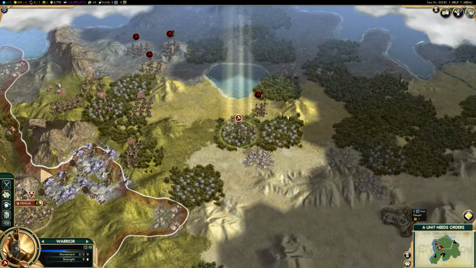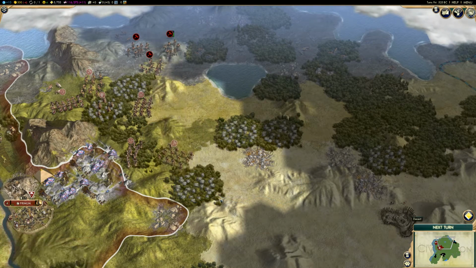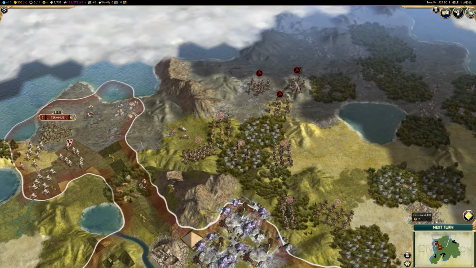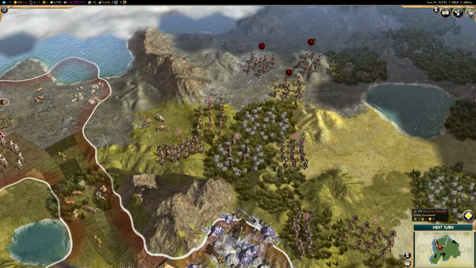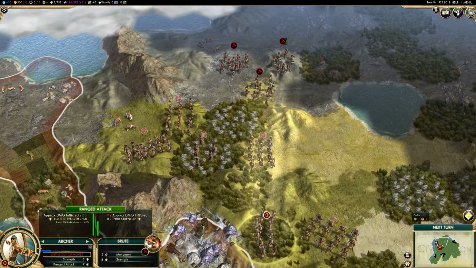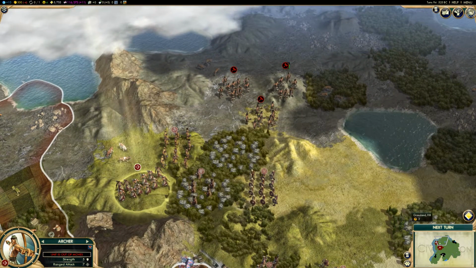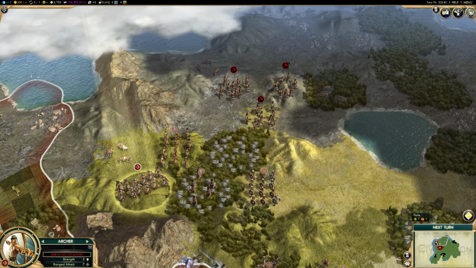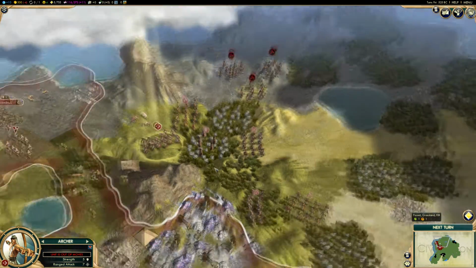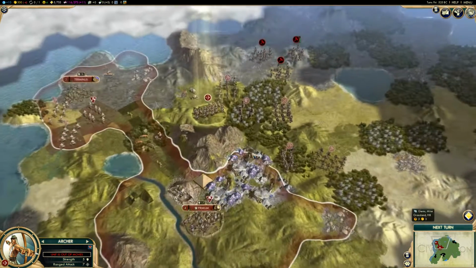Alright, so I think I'm going to move these guys back to here to defend the capital, while these guys will defend Terminus. I think we have a pretty good situation. Next turn, we'll move these archers up here, and hopefully they'll be able to hit them. These archers should be in range if they move forward to attack my warriors, scouts, and spearmen. I know it's not ideal using scouts for combat, but everybody has to do their duty.